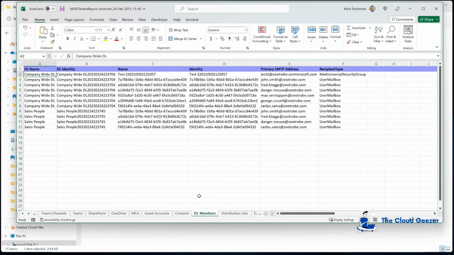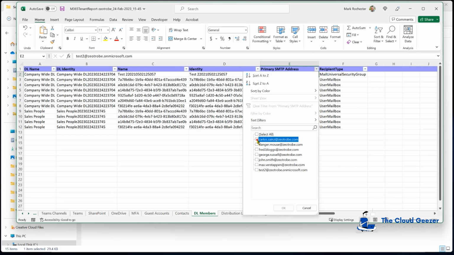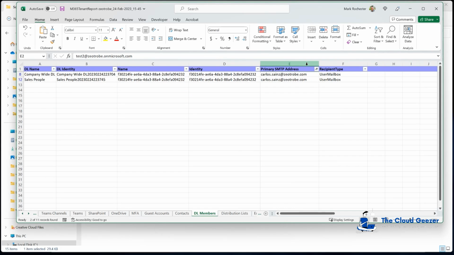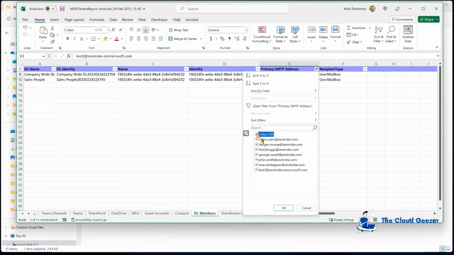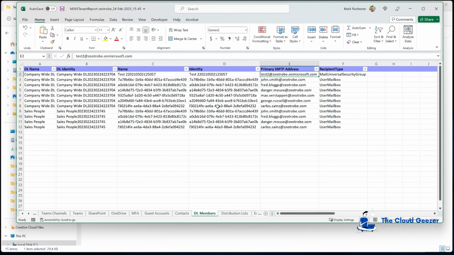But the DL members, so you could say who is a member of the company-wide DL, you get a list, and obviously salespeople as well. But again, you could do a filter and filter it down per person. We can say we just want to see what Carlos is a member of, and you can see he's part of 2 DLs. So you can use these reports how you like. You create your own pivot tables, filters, and adjustments just to see the data. What I was doing here was just presenting the data in such a way that you can manipulate accordingly and just use these reports for multiple purposes, putting that data in just a usable format on the screen as you can see.